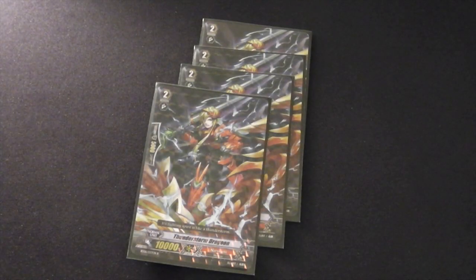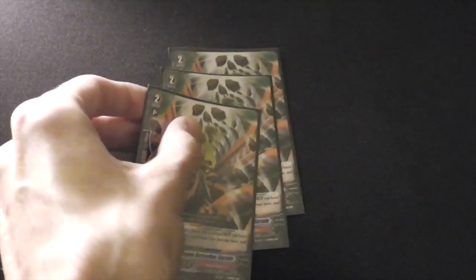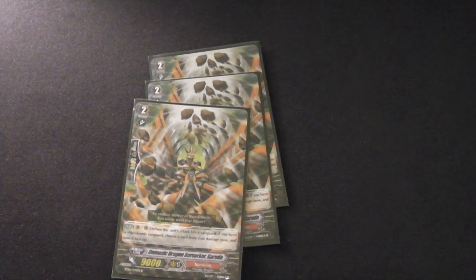4 Thunderstorm Dragoon. Again, there's not really much I can say about it. It's a very standard 10k. And next we have 3 Demonic Dragon Berserker Garuda. Man, long name is long. Very useful card when you've got counterblasting as heavy as this deck can do. When this attack hits a Vanguard, you can choose a card from your damage zone and turn it face up. Very, very useful.